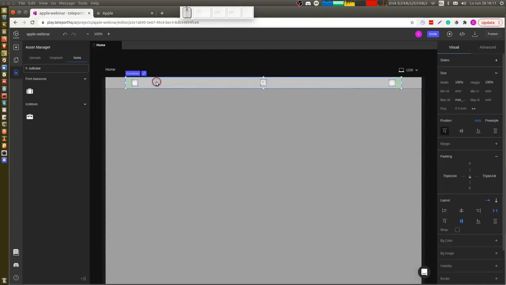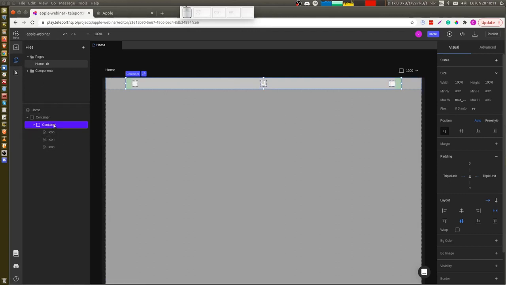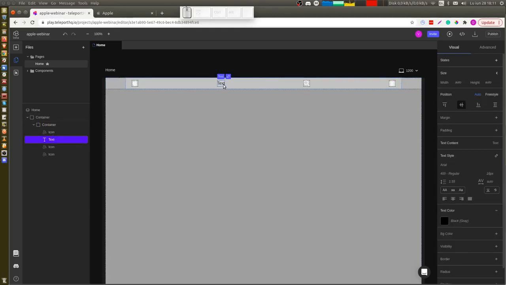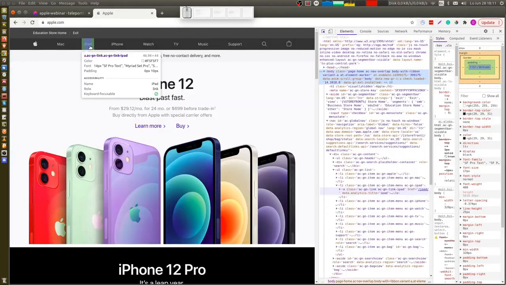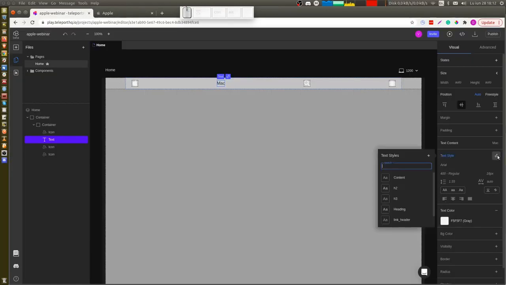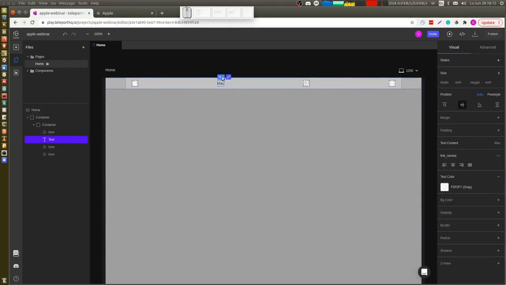But it's not over, I still need to add some text. So I can go here, you can see that in the file tab, my tree views start to be populated. So I just go here and normally, yes, I can start to add some text. This text will be right in Mac, and it will have the same color here. In addition, the font here is 14 pixels. Similarly, it's actually part already of my design token. So link navbar, it's here. I already put previously to 14 pixels.